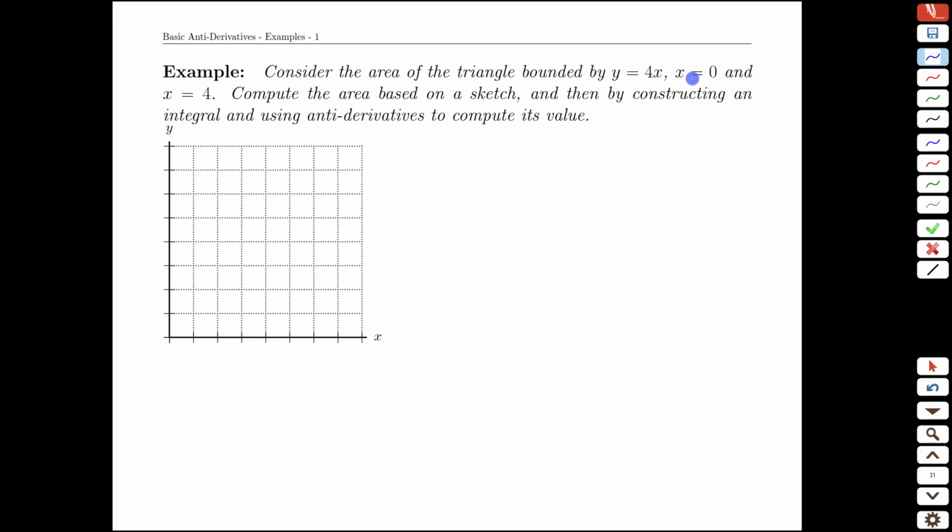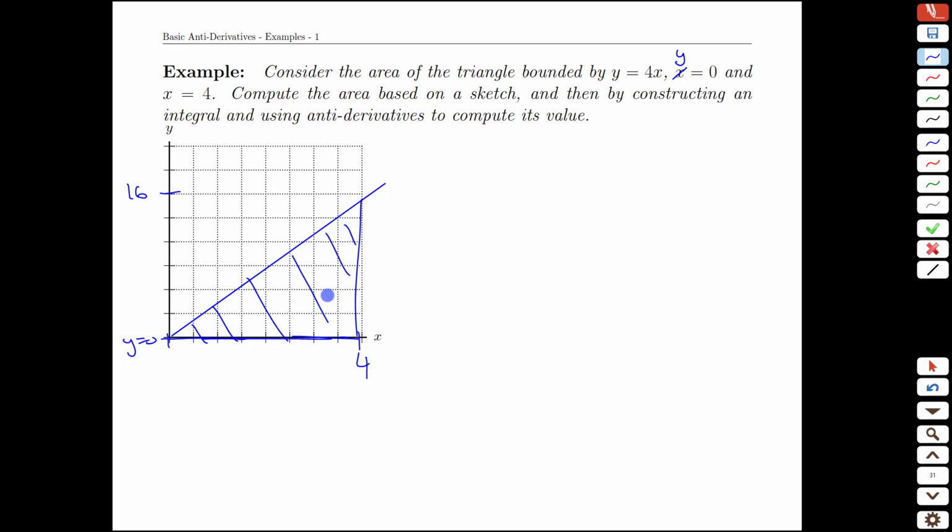We've got a graph and we've got two bounds, x equals 0 and x equals 4. So let's go out to 4 here. The graph of y equals 4x is actually going to be pretty steep unless we change our axis scale, so let's just draw it like this. And noting that this would be 16 at the point y equals 4x when x equals 4. And we're actually going to tweak this to be y equals 0, so it's this horizontal line here. And that will give us this area here.